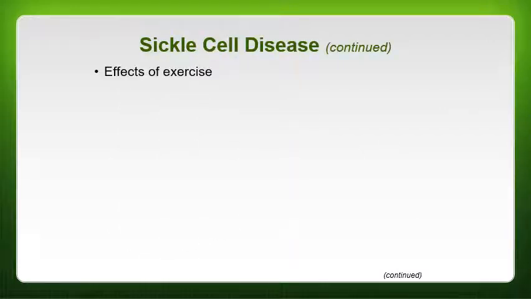Now, as far as the effects of exercise, individuals that have sickle cell anemia are going to have significantly lowered thresholds. They're going to have less exercise capacity and significantly lowered VO2 max. Their anaerobic threshold is going to be much lower than the average individual. There's also the increased risk of lung and cardiac dysfunction. And this also includes impaired heart rate recovery due to impaired vagal function. So in other words, their vagal tone is dysfunctional. That's going to limit their heart rate recovery.